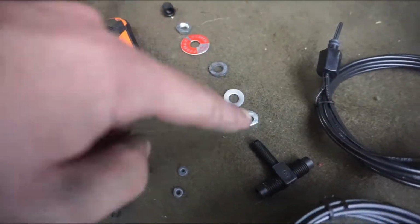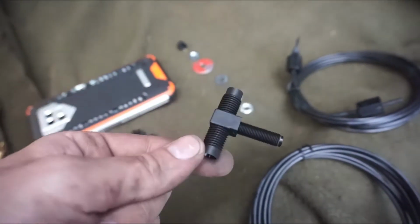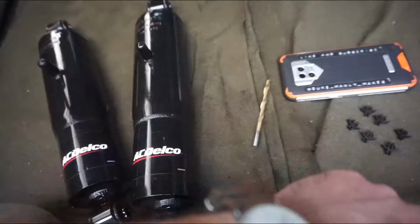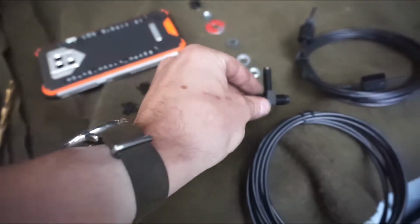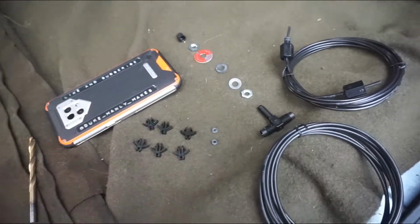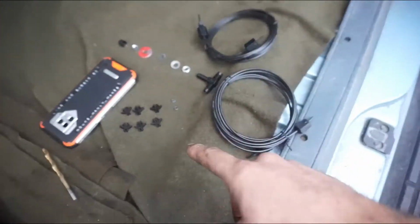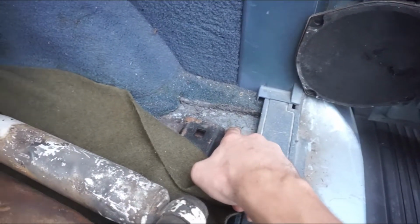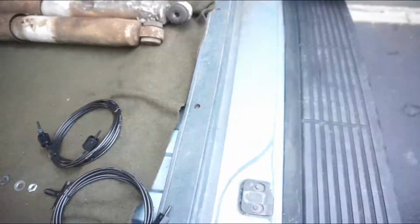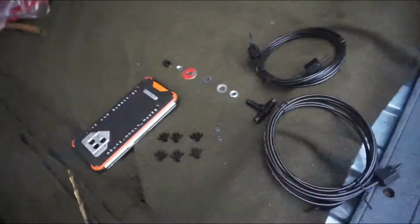And then this is all for the Schrader valve. So these all, the hoses connect to here. The other side of the hoses connects to this T. And then with the Schrader valve, what you do is anywhere, I suppose, in the vehicle you could mount that. So let's say if I wanted to fill it from inside the vehicle, I could put it over here if I wanted to, and then I could fill it from inside. My plan is to actually put it on the bumper so it has that outdoor access.